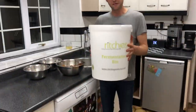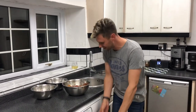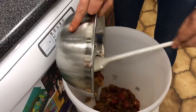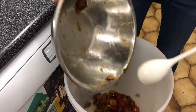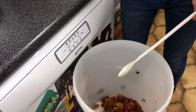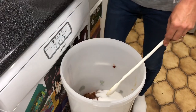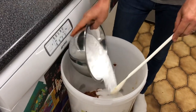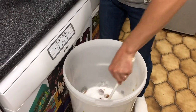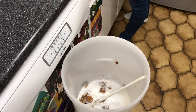Down here, I've got my sterilized bucket. I've actually got a spoon inside as well, but in my plums go. Oh, look at that, little stone got in there. Okay, and in goes our granulated sugar, and in goes our brewing sugar. You can sit for a couple of minutes. The sugar will suck out any juices from the plums.